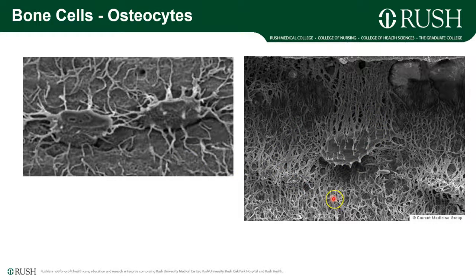This picture here is an even better demonstration of the network of processes. Here's a cell, here's an impression of another cell down here, and then this cell, this osteocyte, is very close to the surface of bone. As you can see here, that's the surface of bone, and these processes are able to then pass the message over onto the outside, where the osteoblastic or osteoclastic cells will be sitting, and they can hear what the cells within the matrix are saying through this particular cell here.